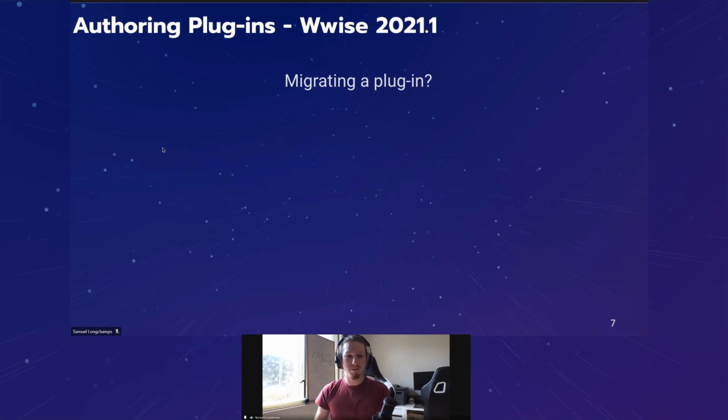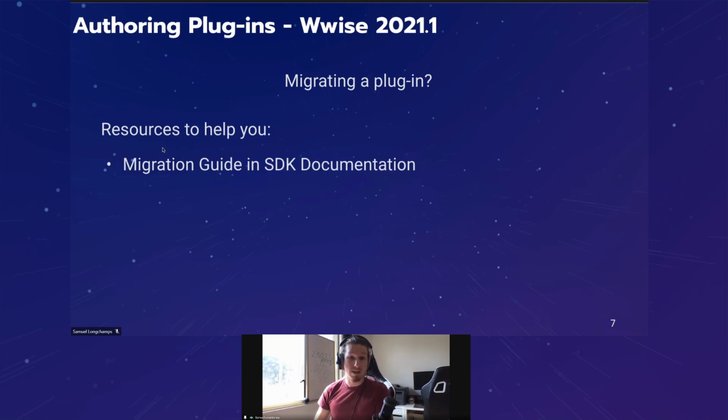I'm just going to cover the basic material. If you are migrating a plugin, so if you're a dev, hello, it's glad to have you. We have resources for you. So you're starting out, you have been working with 19.2 and previous, built the plugin, you want to put it out for 2021. There's a migration guide in the SDK documentation you can consult. It goes through all the stuff that has changed and what you had before and how to adapt it for 2021, because it is a break and change between 19.2, that old API, and the 2021 API in the authoring.